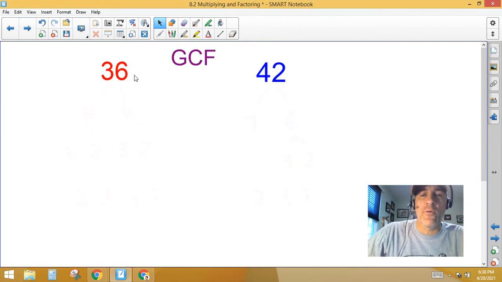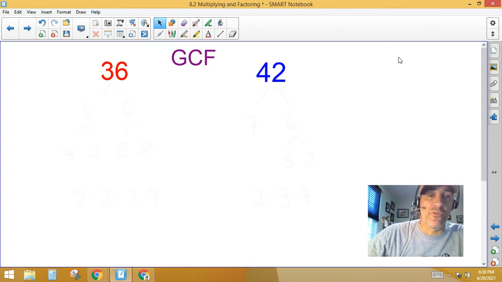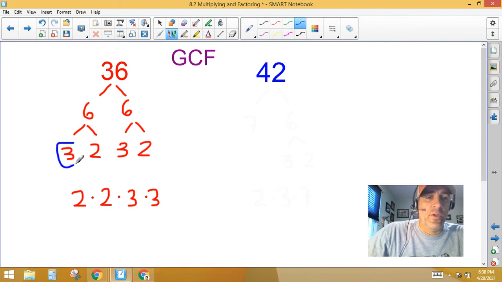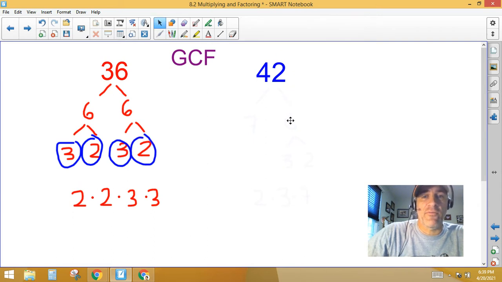All right, so here what is the GCF, or greatest common factor, of 36 and 42? And right away, a number might pop up. But I want to show you a way to do that that will be helpful when we get to these polynomials with variables and whatnot. All right, so what I'm going to do is I'm going to create a factor tree. All right, I broke it down into what it multiplies by, and then down here I'm writing the prime factorization, meaning I circle all of the prime numbers in the factor tree, and I rewrite them in order from least to greatest. I'm going to go and do the same exact thing for 42.